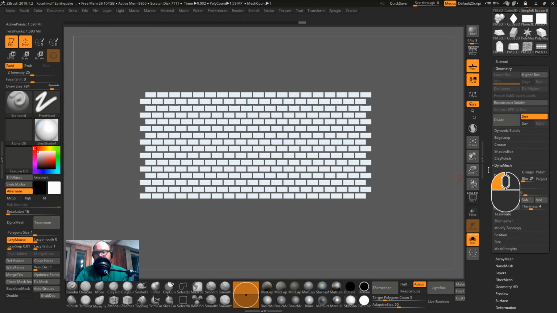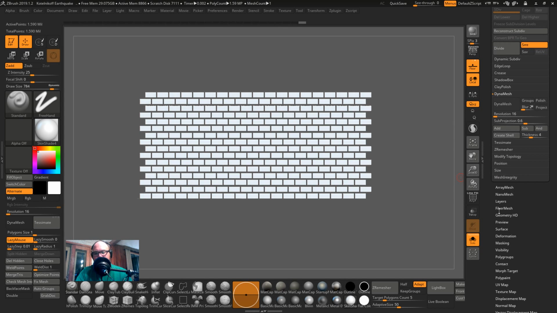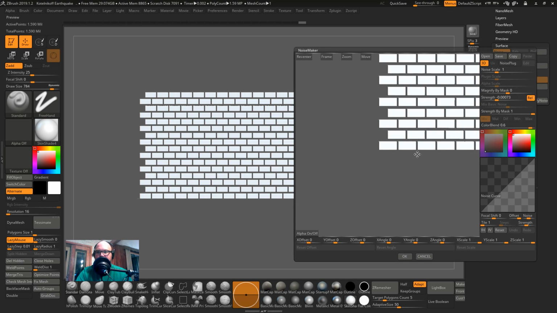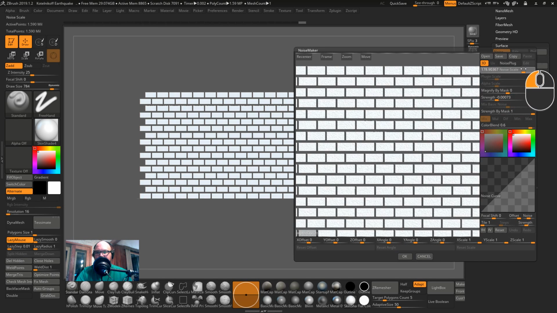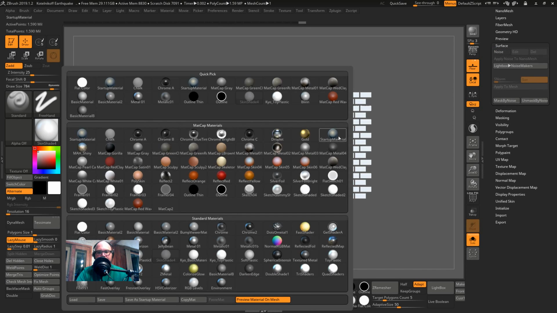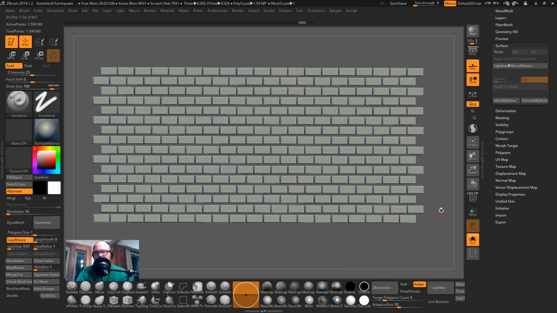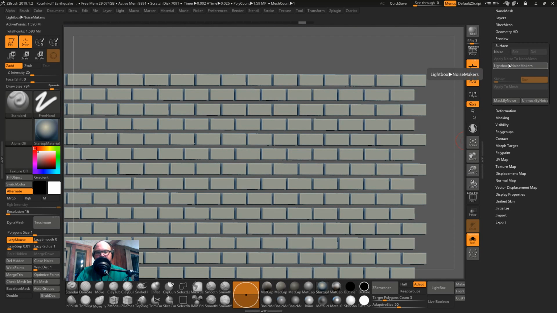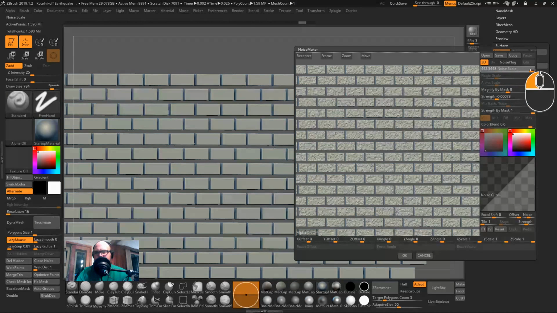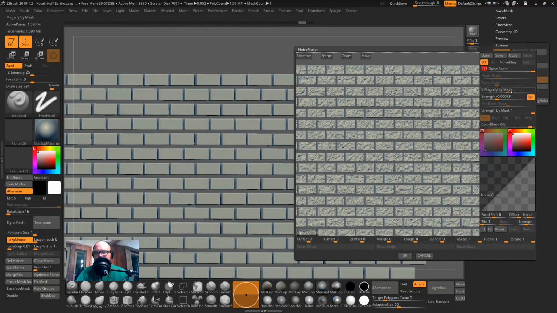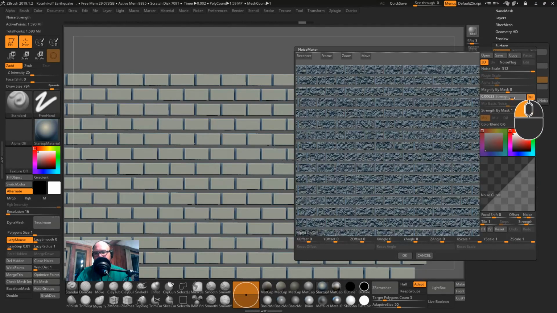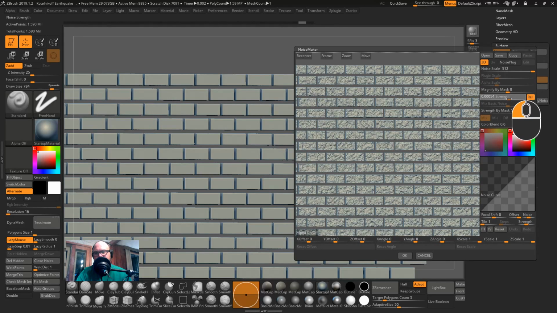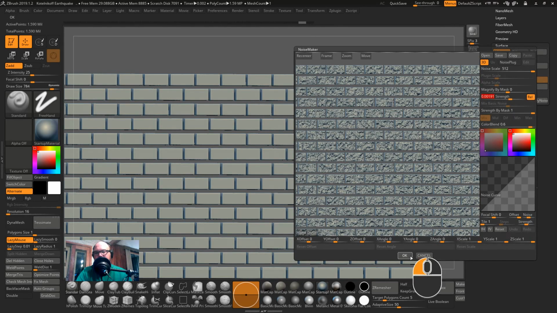So what you can do, if you want to start editing it, you can sculpt in a texture if you want. You can use alphas as a texture. I often like to use the surface noise because it is generated mathematically. Maybe let me just cancel this for a sec and switch to, the reason I like dynameshing, even at a low res like that, with 2000 polys, if you go into noise, I usually like to start with the large scale noise first. So I'm going to probably max this out and then make it positive. Now I don't want it to blow out in the preview, so I want it to just kind of feel like it adds something to the surface.